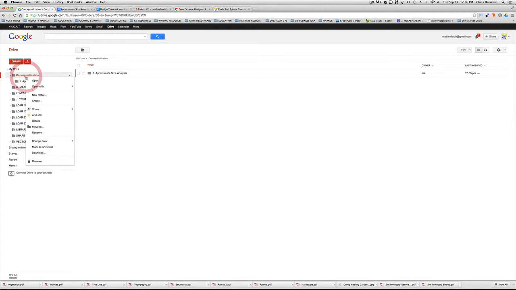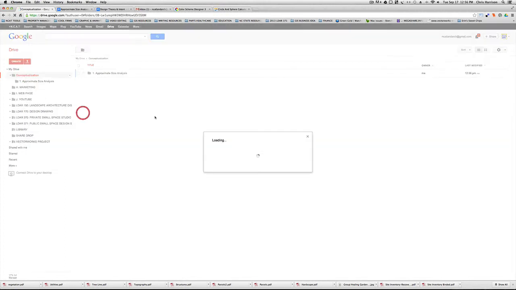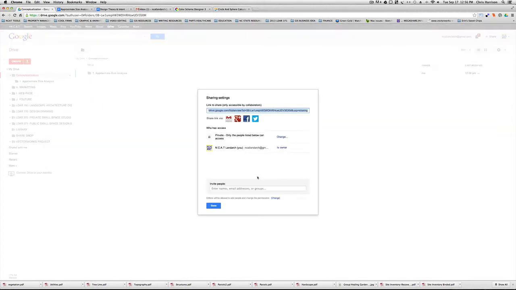So in order to share this thing, you're just going to right click on it and go share. And then you're able to enter the email addresses here and select the editing preferences, whether they can actually edit and touch the document or they can just view it. That's up to you, how you want to handle that control. But then just put in the email addresses for everybody that you would like to give access to the file. In this case, it would be your group members. So everybody, their team leader needs to get the email address from all the group members so they can share the file with them.